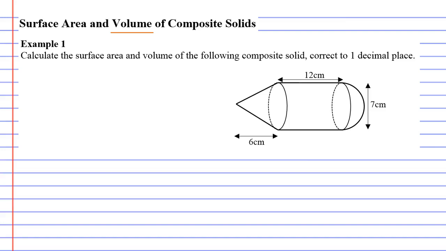Just like last time, we want to separate the shape into parts. We've got shape one, shape two, and shape three, so we want to find the volume of each shape and add them up at the end.